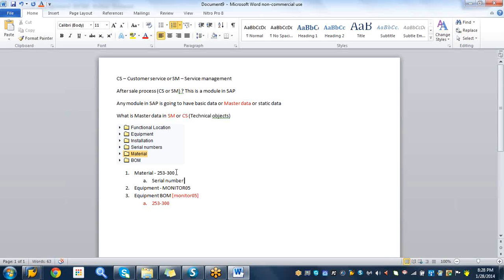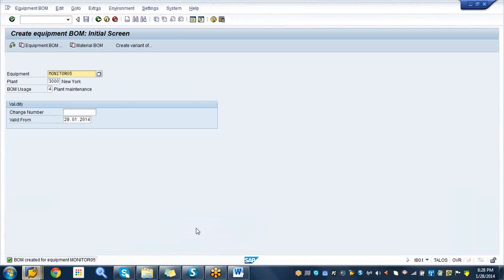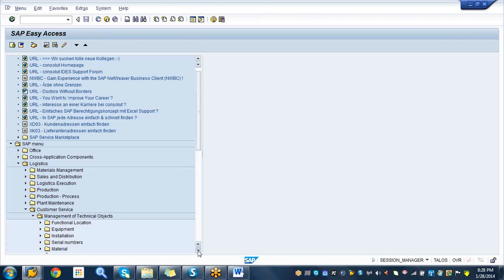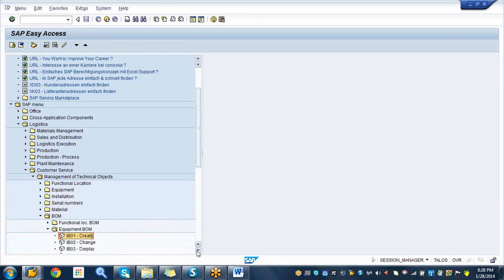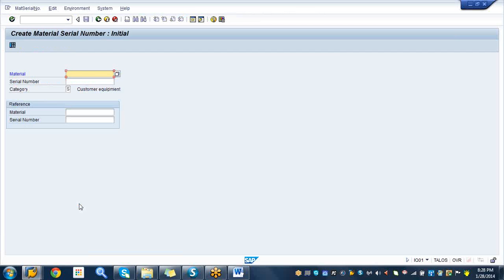So how to create a serial number? Let's go and take a look at it. All the way back, technical objects, serial numbers, expand, create, double click.